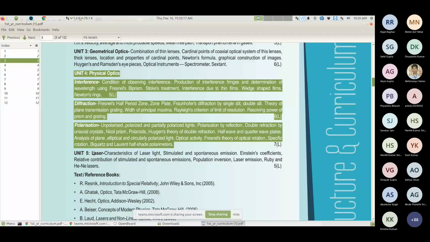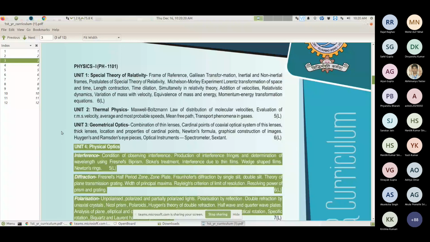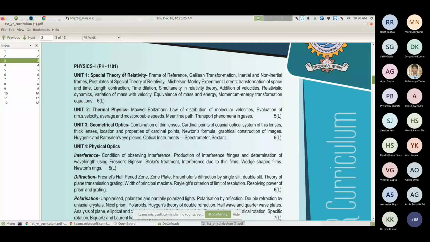And if you see carefully, let us focus on Unit 1, relativity. I believe that some of you might have heard the name of relativity. यदि आप ज़्यादा भी नहीं जानते होंगे तो आपने सुना जरूर होगा relativity के बारे में कुछ ना कुछ, right? We will discuss various things of relativity in this course.